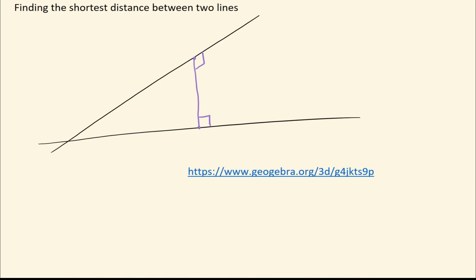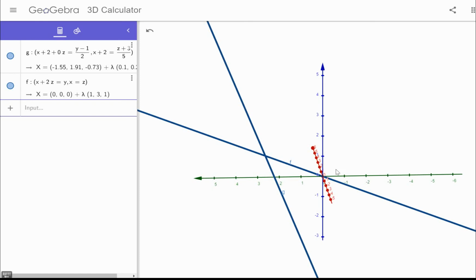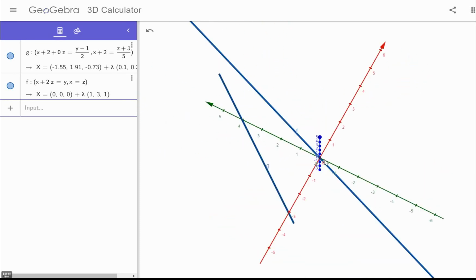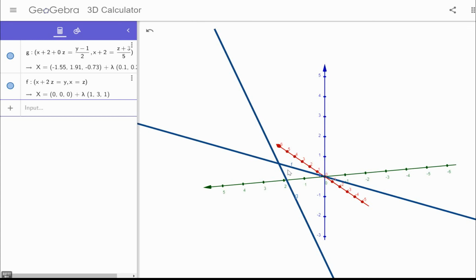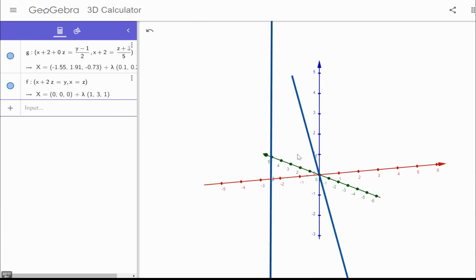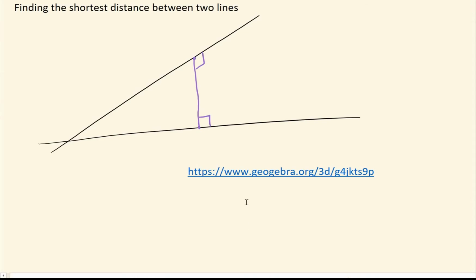That is going to become super important now on the shortest distance between 2 lines. Okay, so here I've got these 2 lines. They do not cross. Again it looks like they kind of do, but remember, in 3D space, they might look like they cross, but they in fact don't. And we're just looking at what is the shortest distance between those 2 lines. So here it's going to be somewhere from there to there. And more precisely, we know to get the shortest distance, we must be at right angles to each of my 2 lines. That will always minimize your distance.